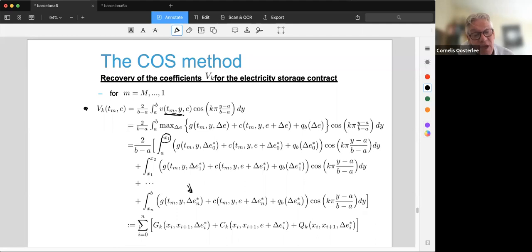And then we end up with a sum of terms. So i runs from 0 to n of all these payoffs with delta E i units, all these continuations with E plus delta E i units, and this internal penalty with delta E i units. If we satisfy the constraints, of course, this penalty will be 0. If we do not satisfy the constraints, but we make a lot of revenue, then again, it could be that we violate the constraint and still take the revenue. We look for the maximum.